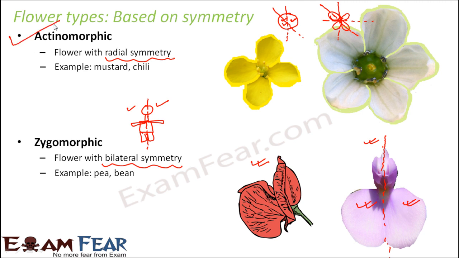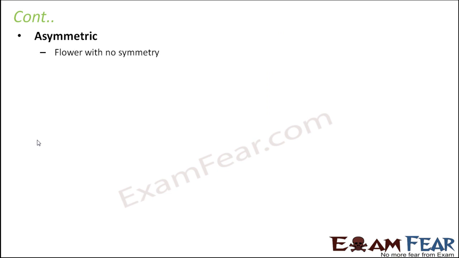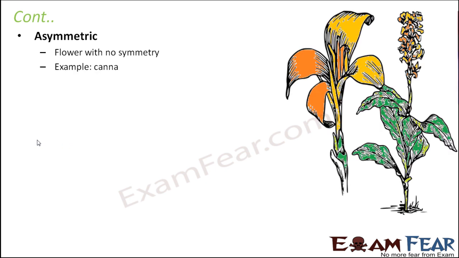The third type is asymmetric — a flower without any symmetry, with no fixed shape, perhaps any arbitrary shape. An example is canna. You can see that canna is a flower where you don't see any kind of symmetry — neither radially symmetrical nor bilaterally symmetrical. Asymmetric flowers are quite rare. Most flowers in your garden, be it a sunflower, rose, or hibiscus, will have some kind of symmetry — most are radially symmetrical and many are bilaterally symmetrical. Asymmetric flowers are really rare because generally flowers do have a specific orientation and shape.